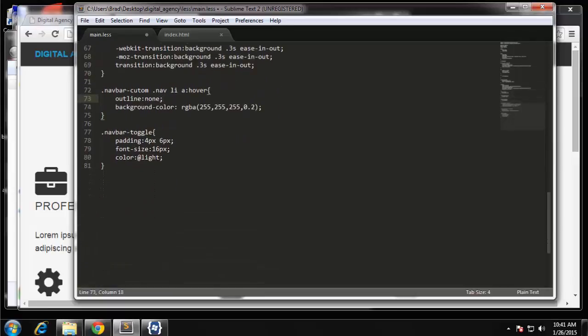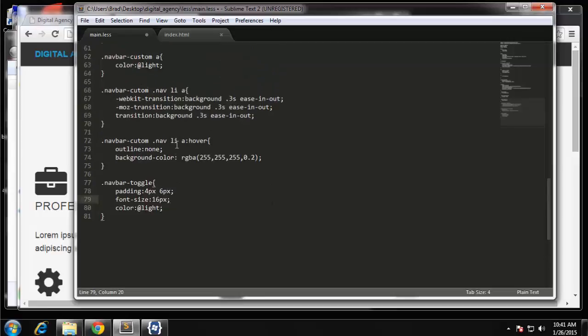Alright. Now we need some other styles, but we need to make it so that they're only in effect when the browser is larger. Okay, so when it's above 767 pixels. Alright, so we need to just put in a media query here. So we can say media, and we're going to say min-width 767 pixels.